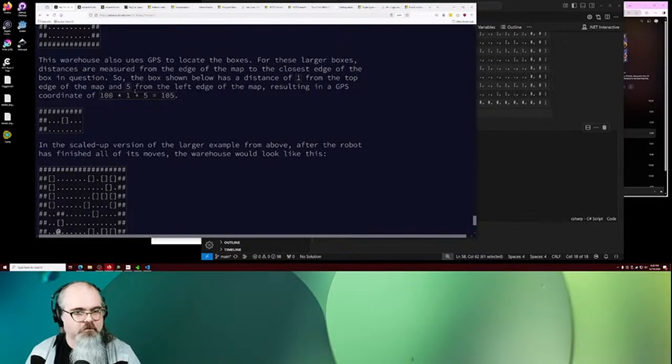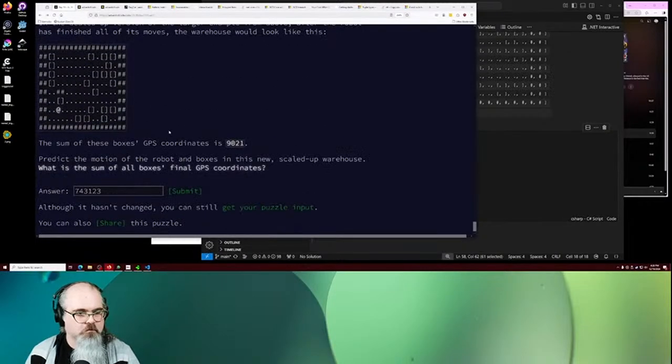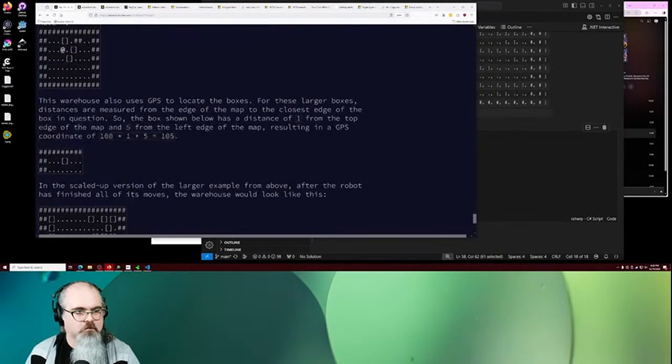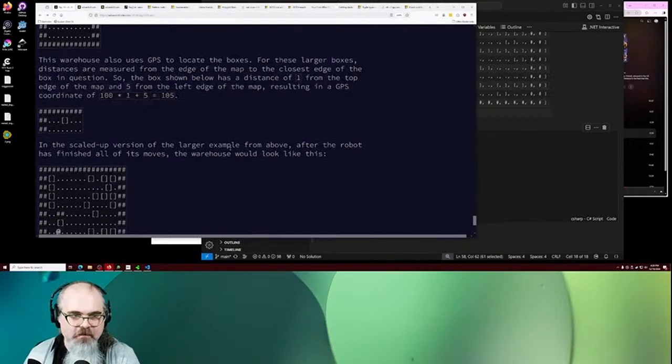Just one from the top, 5 from the left edge. Oh, from the edge of the map to the closest edge of the box.